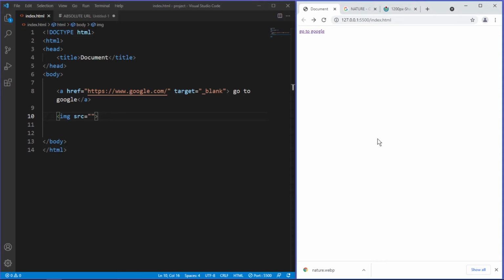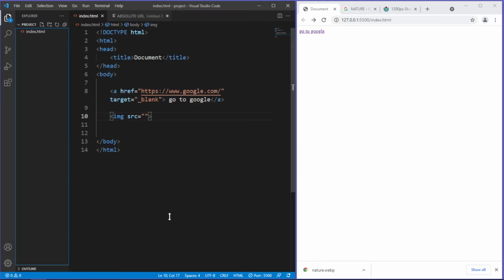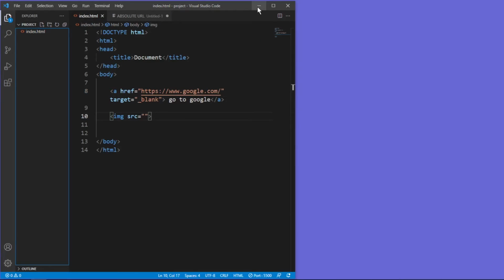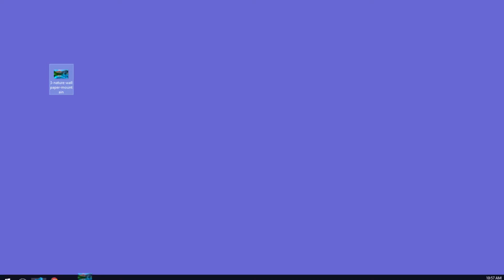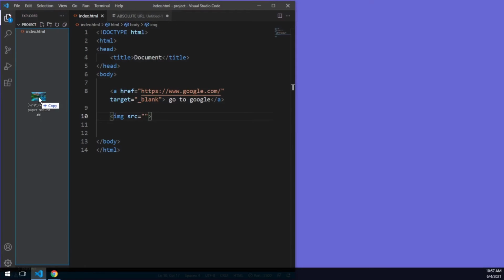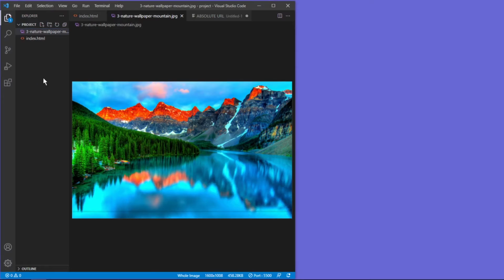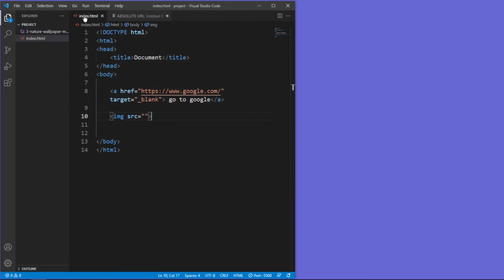We don't have the image anymore. Now go to our source folder and copy the image that we have just saved from the desktop, and you can drag and drop the image here in your source folder. And in VS Code you can also view your images. Let's close this image and go back to your index.html and give the path of this image here.